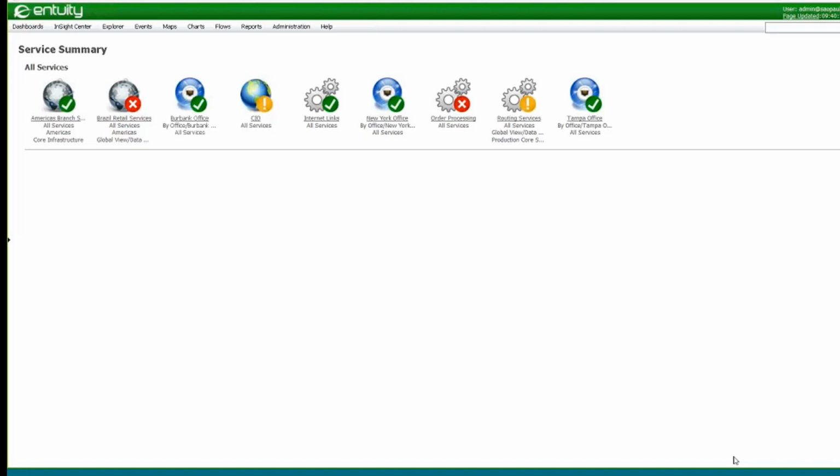So I've got services that have been constructed on my consolidation server, where I've got components that are actually being monitored on multiple servers, and that's a construct that's new. That's been new a couple releases ago. And I've also got services that are built on the individual polling servers. So you can do both.